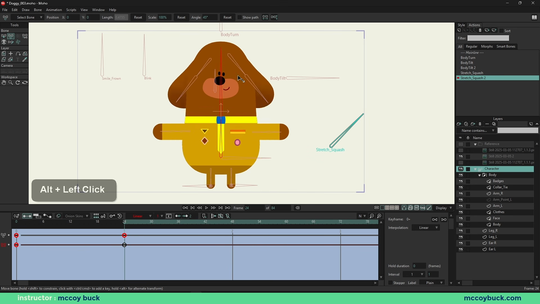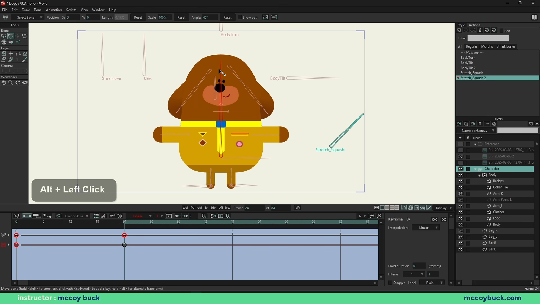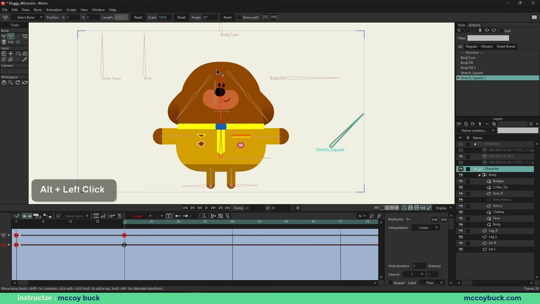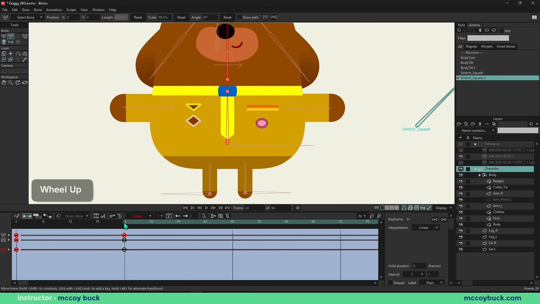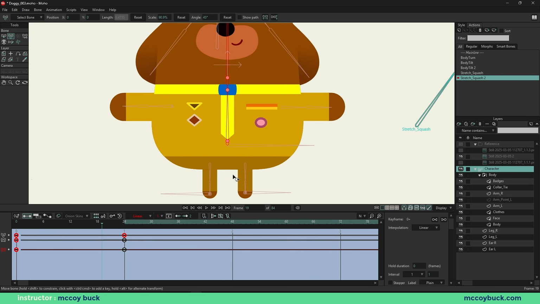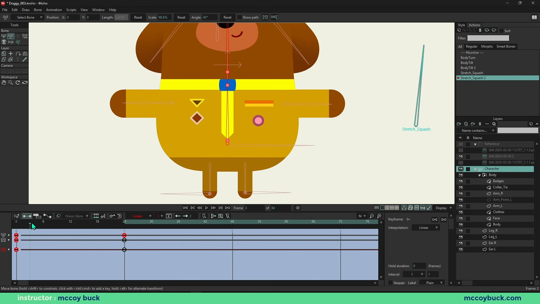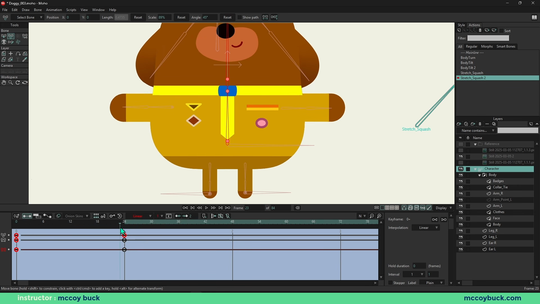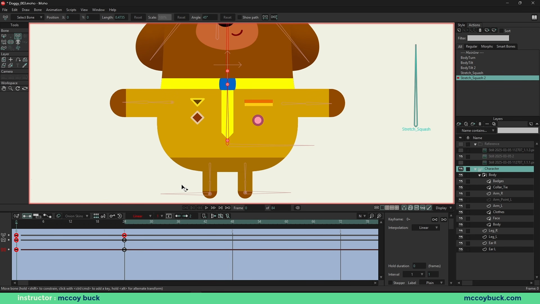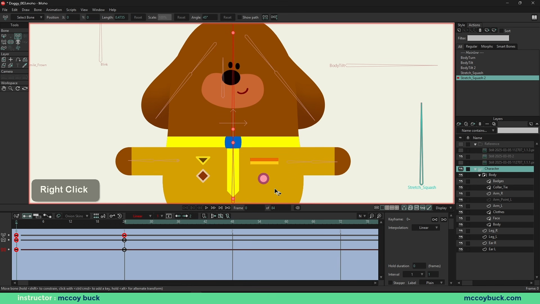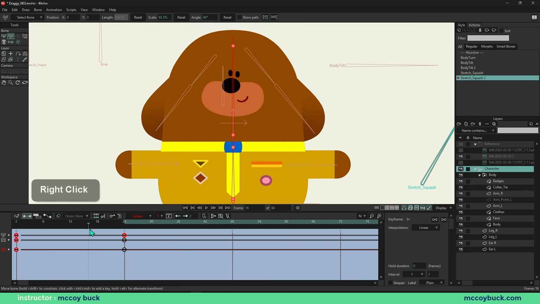So you can go as exaggerated as you want. I just need to go probably about there. The one thing to note is his body, when it squashes, is actually raising up. So if you wanted to, you don't have to do this, but if you wanted to, you could counter this by moving like a body bone down. Not his root bone, but like this body bone right here. So I'm going to use the bottom of my workspace here as like a visual reference.